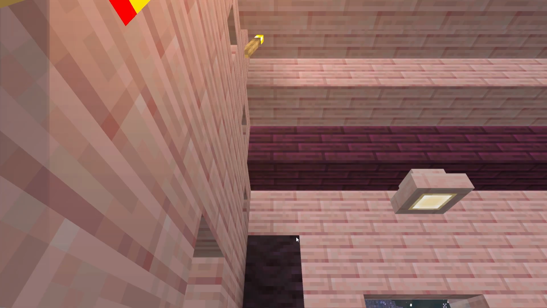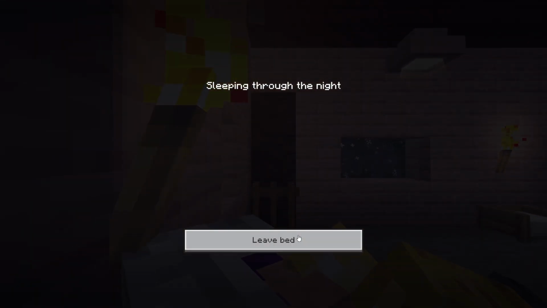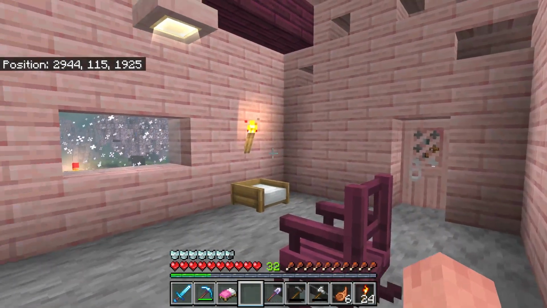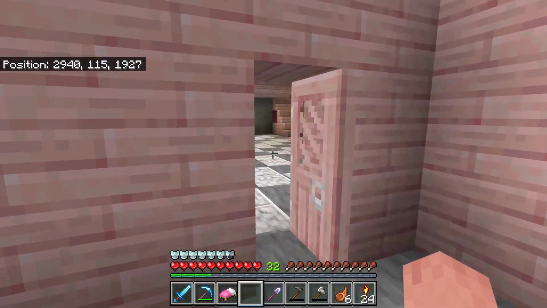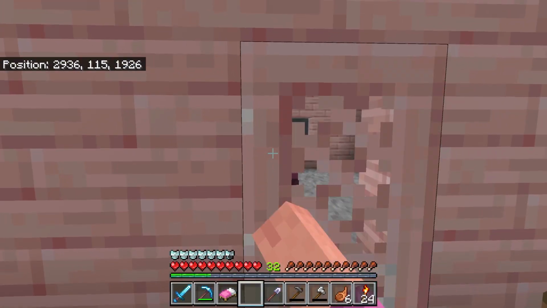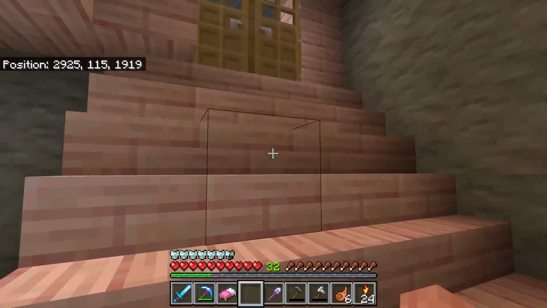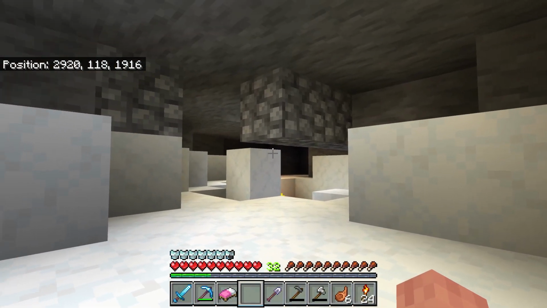So I'm going to sleep the night away, and tomorrow, when the sun comes up, we're going to go look at my bank. I do want to show you one more thing in the house that I haven't shown you yet. Okay, so it's still snowing, but it's daytime. Because I'm built into the side of the cliff, I have a doorway right here that leads into the mine.